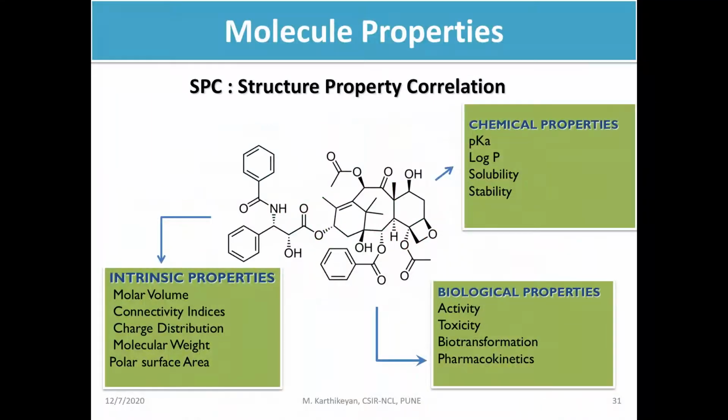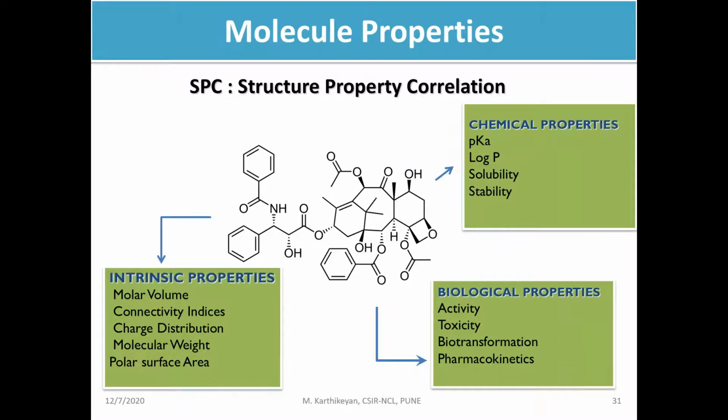In this particular case, molecules are represented in pictorial format, which can have some intrinsic properties. It has chemical properties and it has biological properties. When a system is harvesting information with respect to chemistry, one, you can get the bioactivity properties like activity, toxicity, biotransformation, pharmacokinetics with respect to the particular molecule from the published literature. But given a chemical structure, you can also identify or calculate some of the intrinsic properties as the description of the molecule, which will help to build or predict the bioproperties.